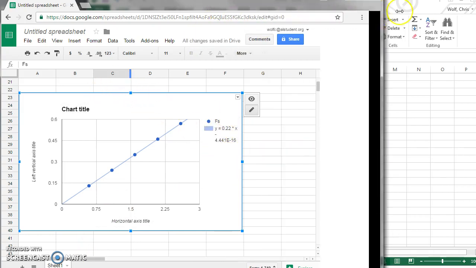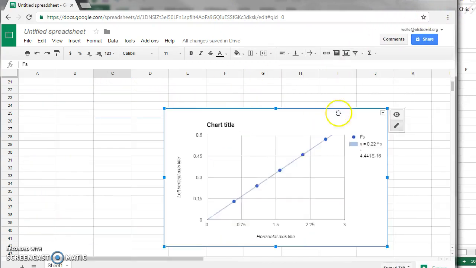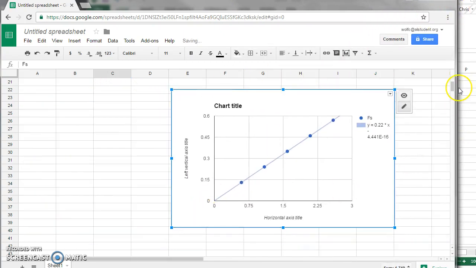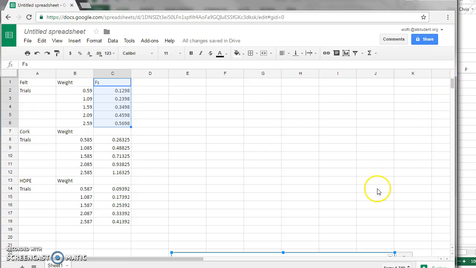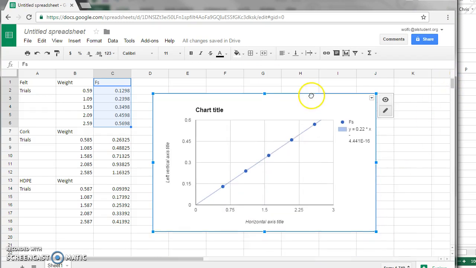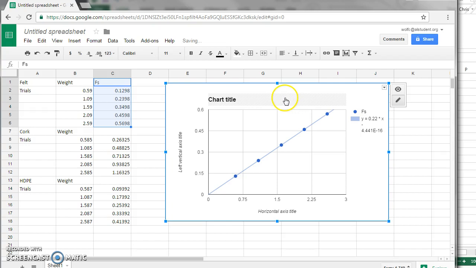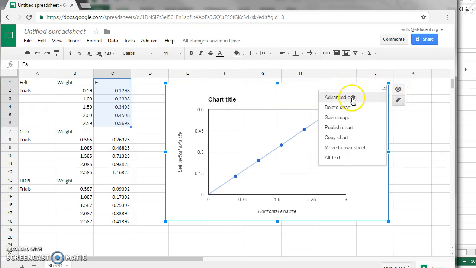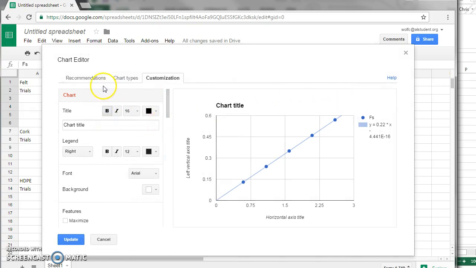Now we're going to make this a little bit bigger so I can drag this off to the side, and then we want to look at doing another graph. Now, if I'm using Google Sheets, I don't really want to add another line to it.